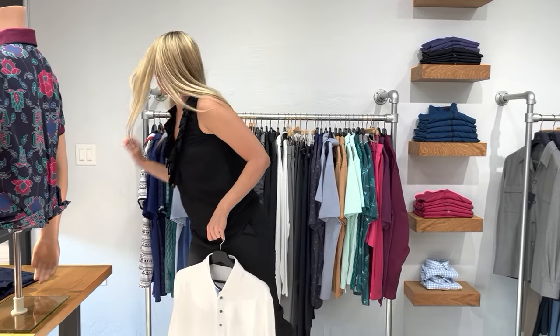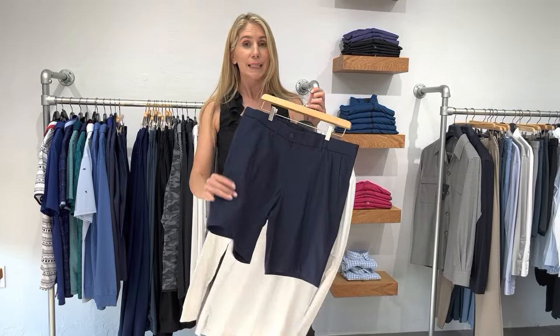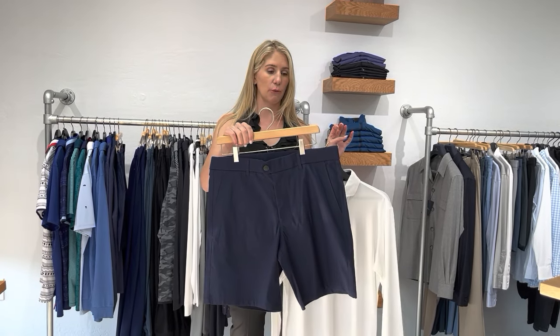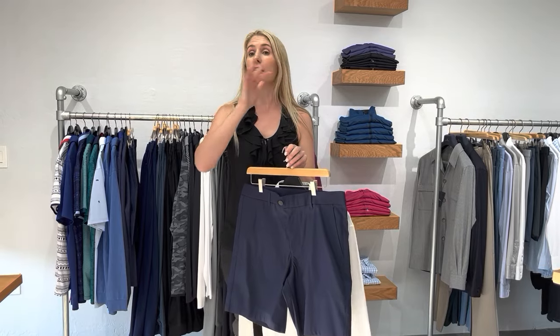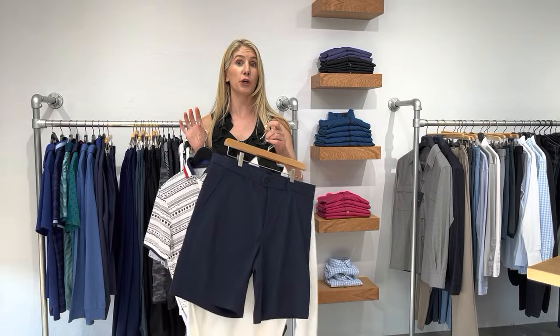A couple other really exciting things from Grayson — I have the Wayne Scott Short. It's a cleaner short, a cotton blend. I just got it in literally three hours ago, but it's just a really clean, great, dressy look. I love how Grayson's stuff is kind of getting a little dressier. They still have their fun, loud prints and look-at-me style, but going into fall a lot of my clients are so sick and tired of wearing shorts and T-shirts and looking like a slob — they're actually wanting to dress smarter and nicer. Grayson's got some really great pieces for that.